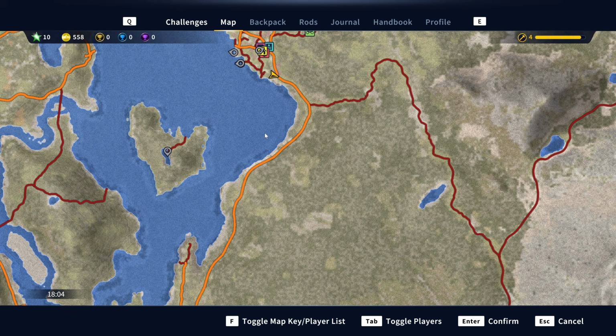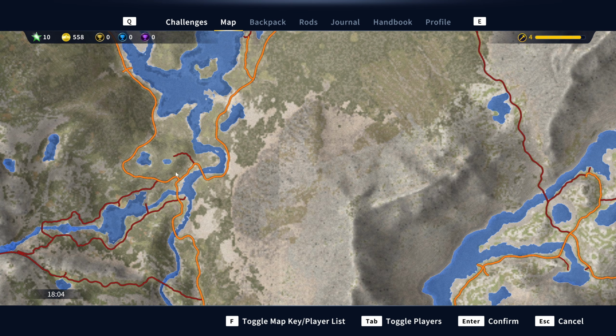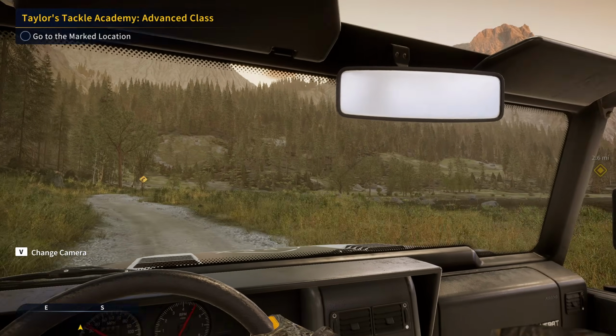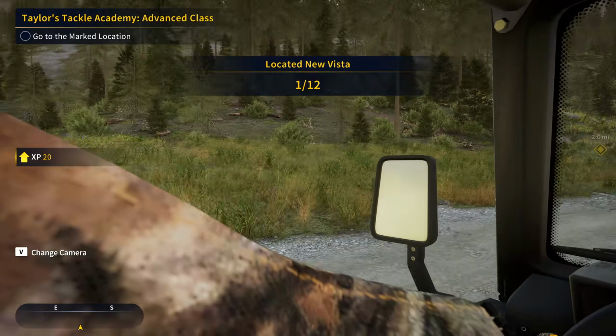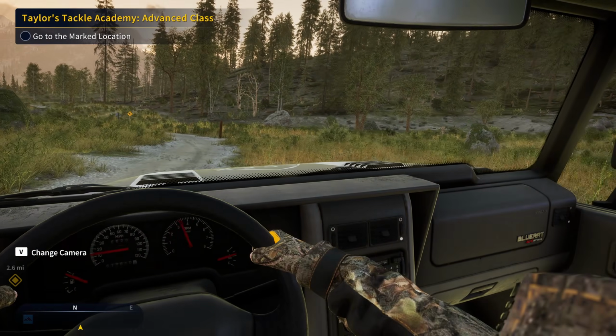So, for example, there are some fast travel locations like right over here. I believe there's some over here as well. We're going to stop at those along the way so that not only are we progressing through the Taylor's Tackle Academy, but we're also going to be unlocking some of the maps so we can travel to different places faster. Like right here, we just unlocked a new vista, and I heard one of the Warden favor things.